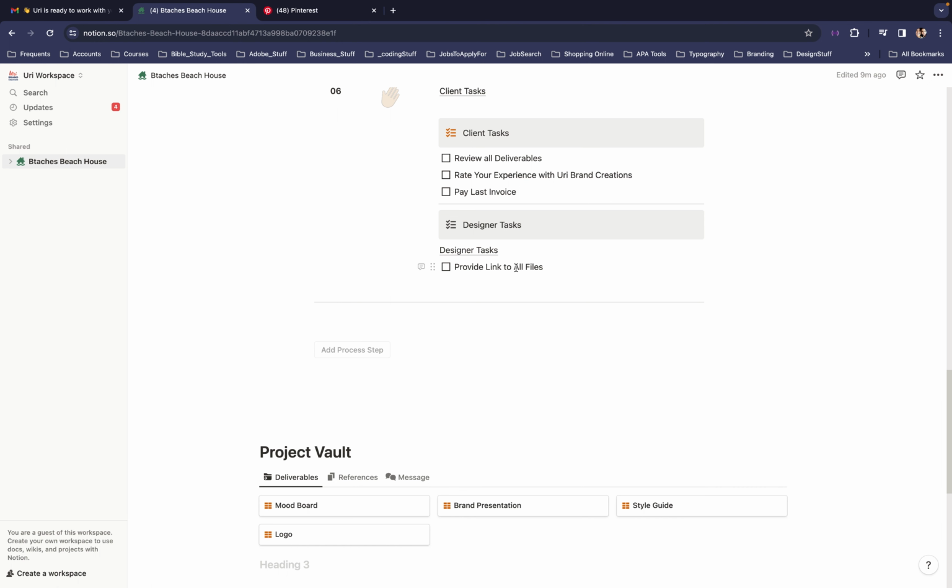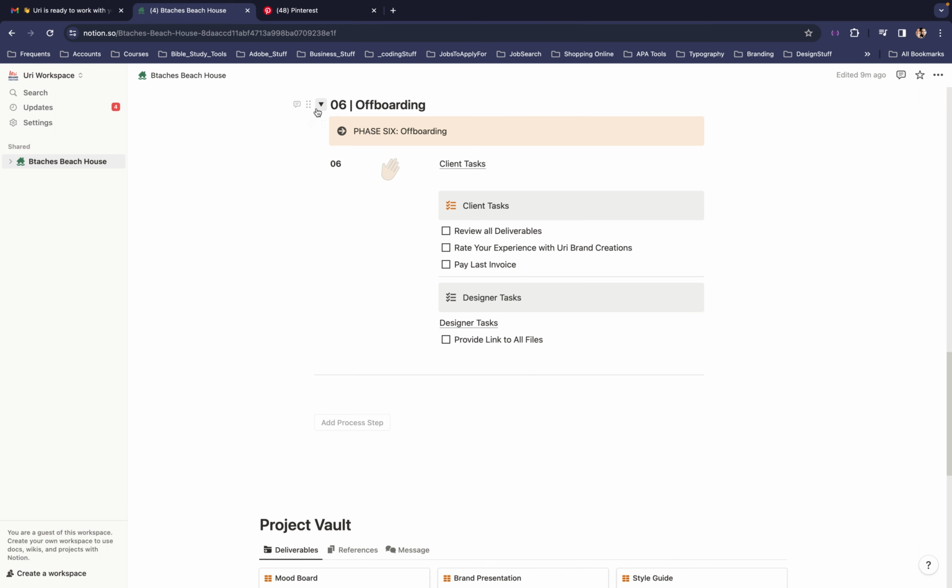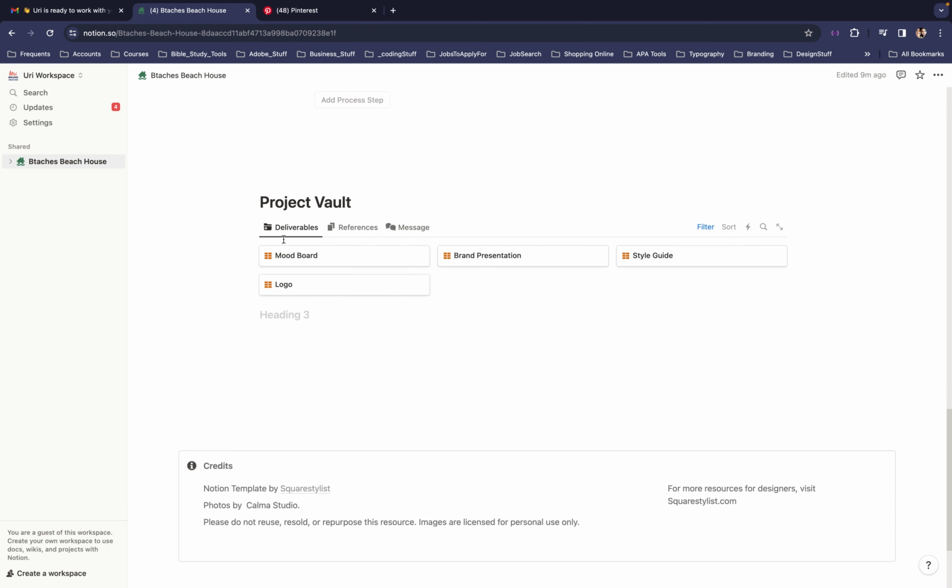So all of those deliverables will be delivered to you at the very end of the project. Now, that doesn't mean that you won't have access to them while we're working on the project. Because, for example, your logo might be done maybe halfway through the project. And so you will find those files here as they get done.